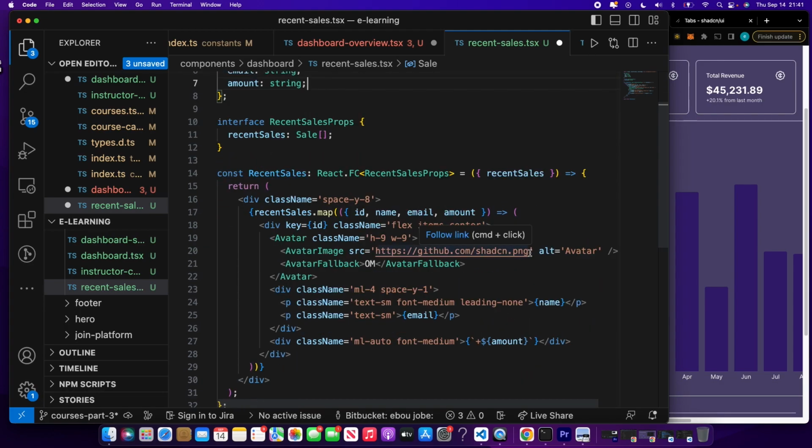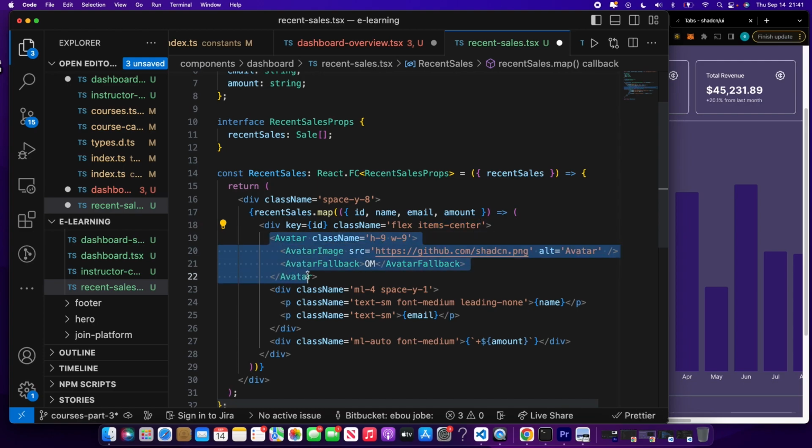Well, for now, I'm just putting this ShadCN URL. So once we connect this to a backend, connect it to an actual user, we can be reading those URLs and then just putting it here. So yes, this component is a flex and items-center, meaning put everything in the center of the container. We render this avatar, and we also render a div. So this div, I'm giving it a margin left of 4, space of y. And these guys are just for the text.